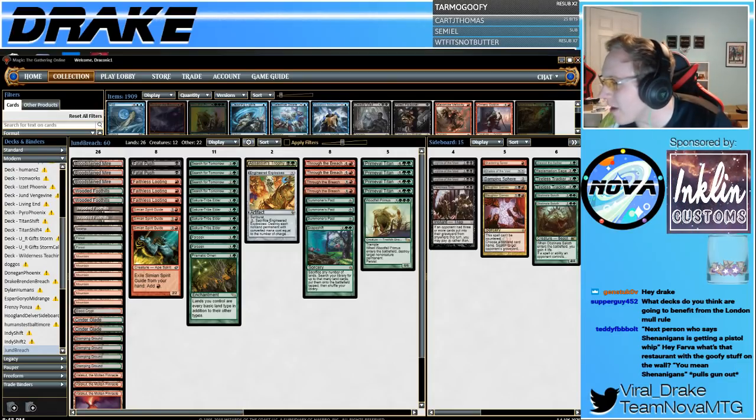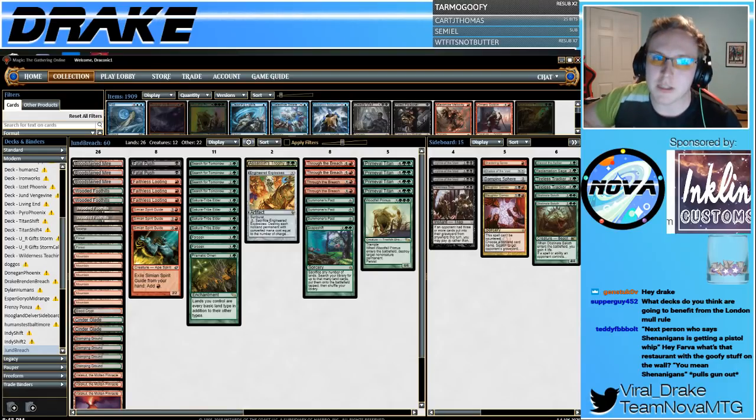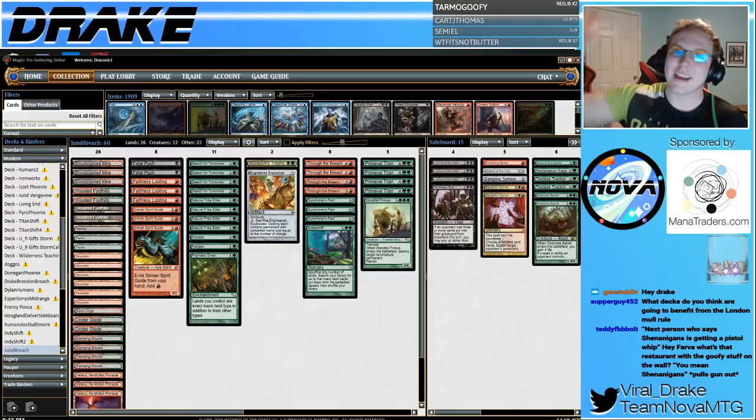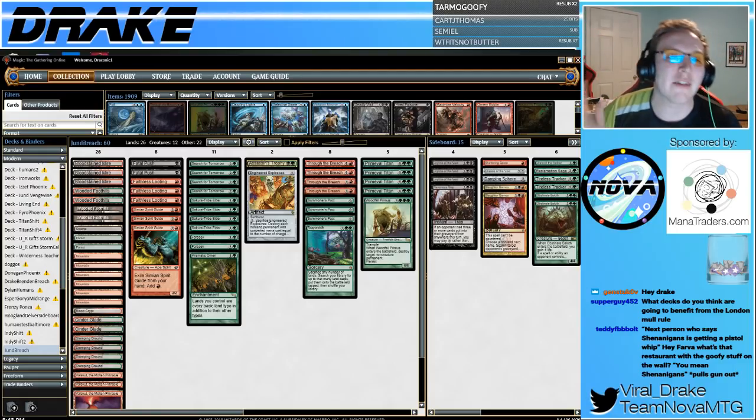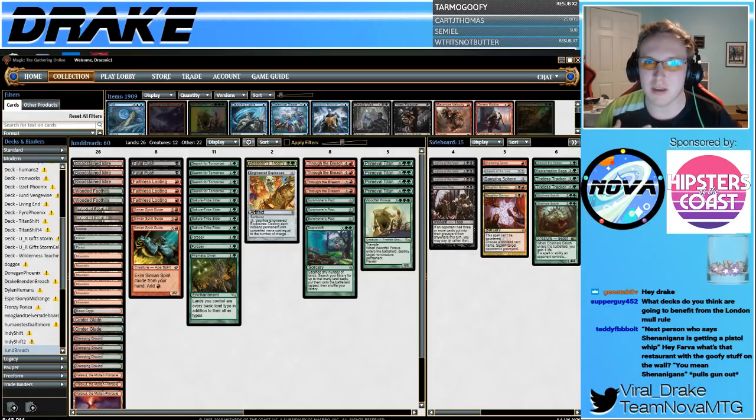What decks do you think are going to benefit from the London Mulligan rule? Super Guy, I think that the London Mulligan rule favors A+B combos. So I think, for instance, this deck was part of the reason I'm playing it, is a great deck for the London Mulligan rule. Decks that are trying to assemble A+B and don't really want extras of clunky pieces are going to be much worse.